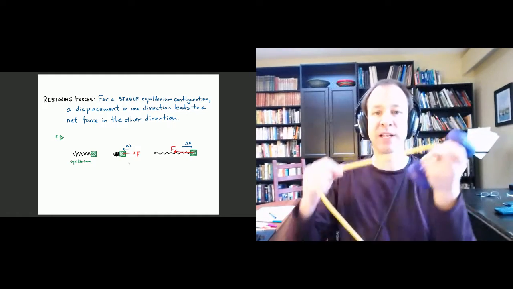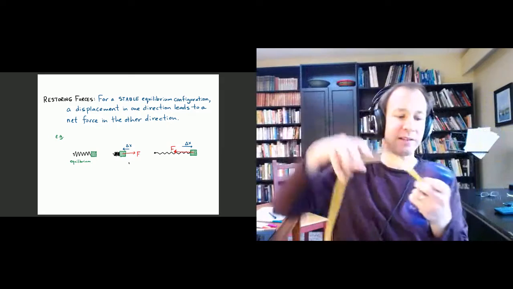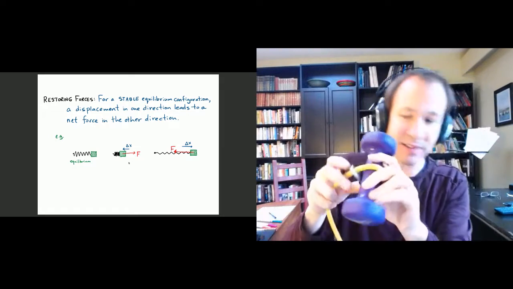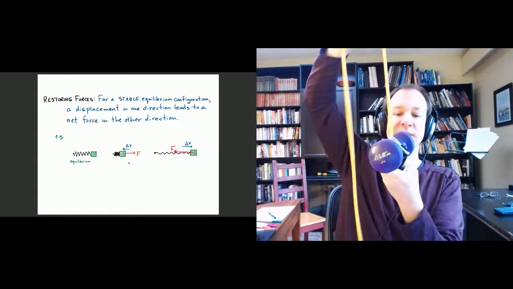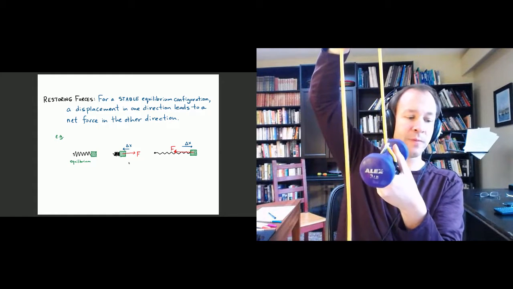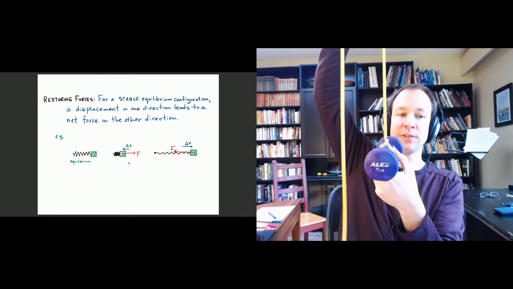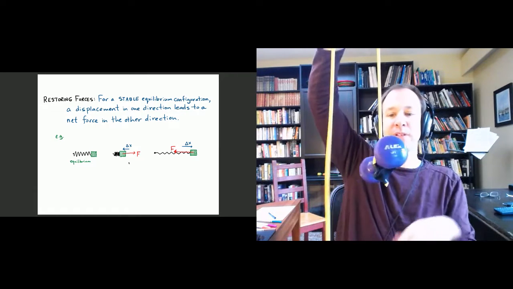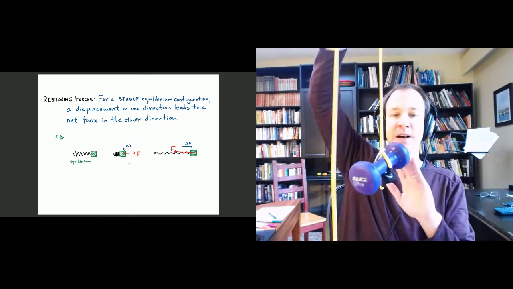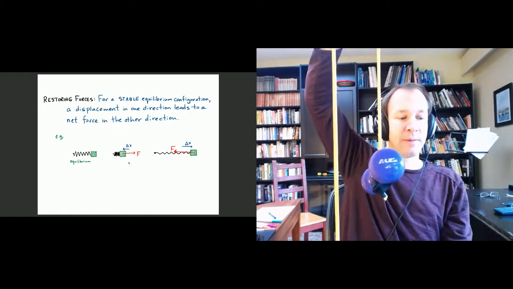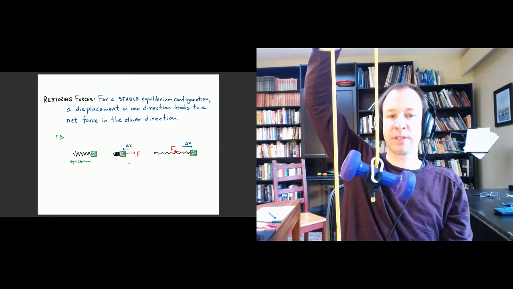Similarly, I have looked around my house for a demo. I couldn't find a spring, but I found this yellow exercise band and this very interestingly colored piece of exercise equipment. This looks like a 3-pound weight. And so here's an example, just so you can watch it, where you have various forces. In this case, the force of gravity downward on the purple weight and the force of this yellow exercise band upward. And here we're in some equilibrium position.